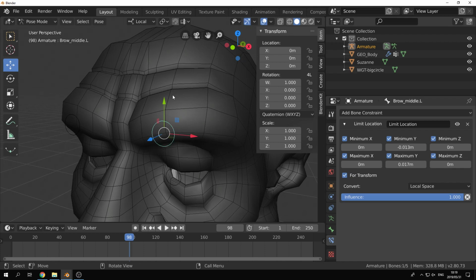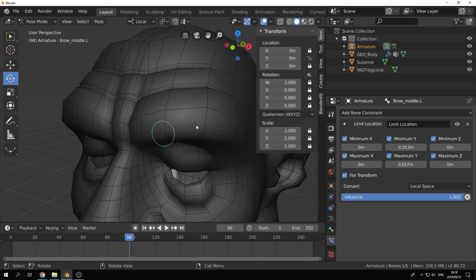The last thing with this control is we can also just hide the display of these other axes so it doesn't get in the way. So what we can do is we can lock those in this transform tab, and what that'll do is literally just turn off the visibility of those gizmos. We're never going to rotate it, so we can lock it as well, and we're never going to scale it. So even if you go into rotation mode, you don't see the option to rotate it, which makes it a little bit easier for the animator.